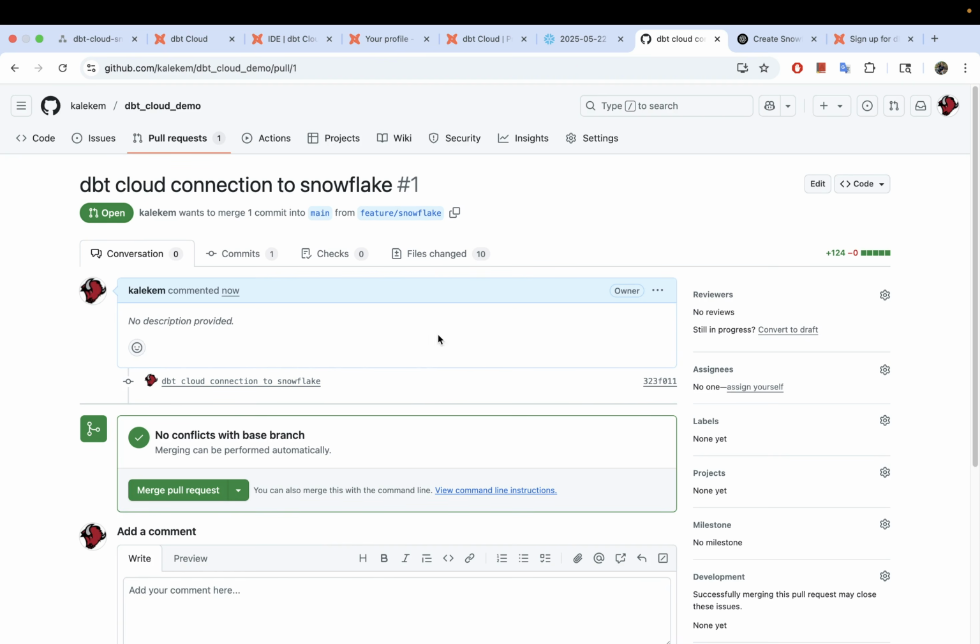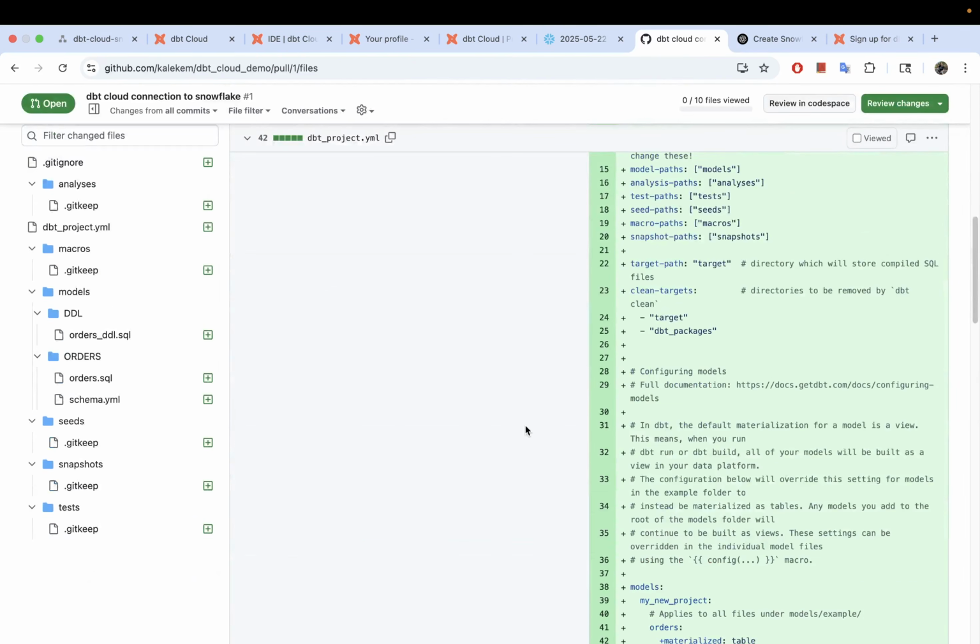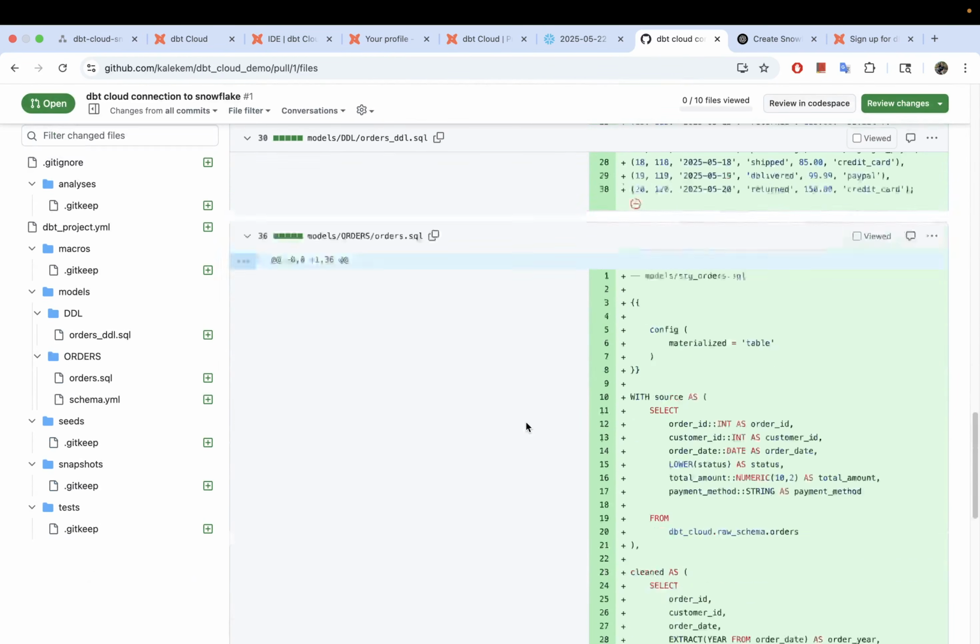Now, if you're working as a team, then you will want to add reviewers here, so somebody else in your team can review the changes and approve them. In this case, I don't have any of that. So you can review the changes here, right? You can see the files changed within this request. Basically this is everything that we did. So to me, it looks good.